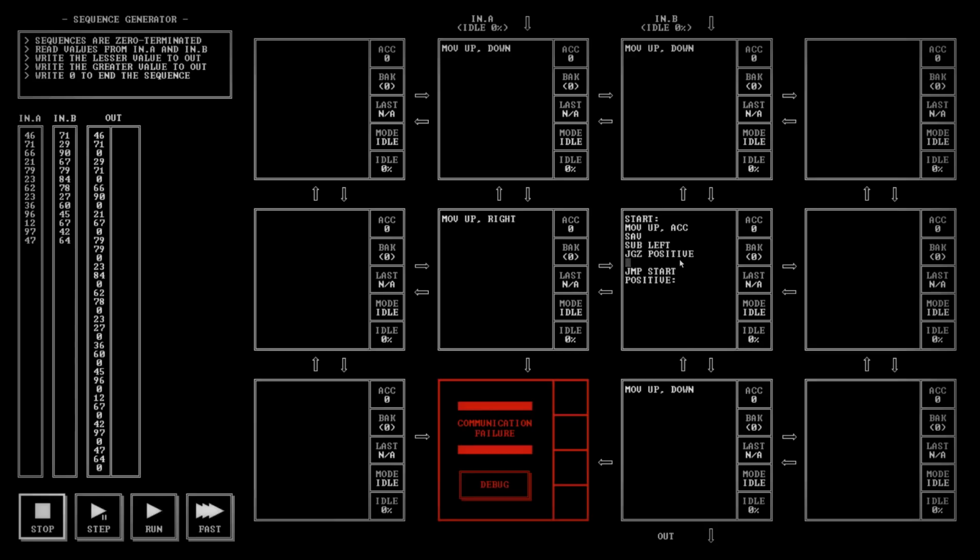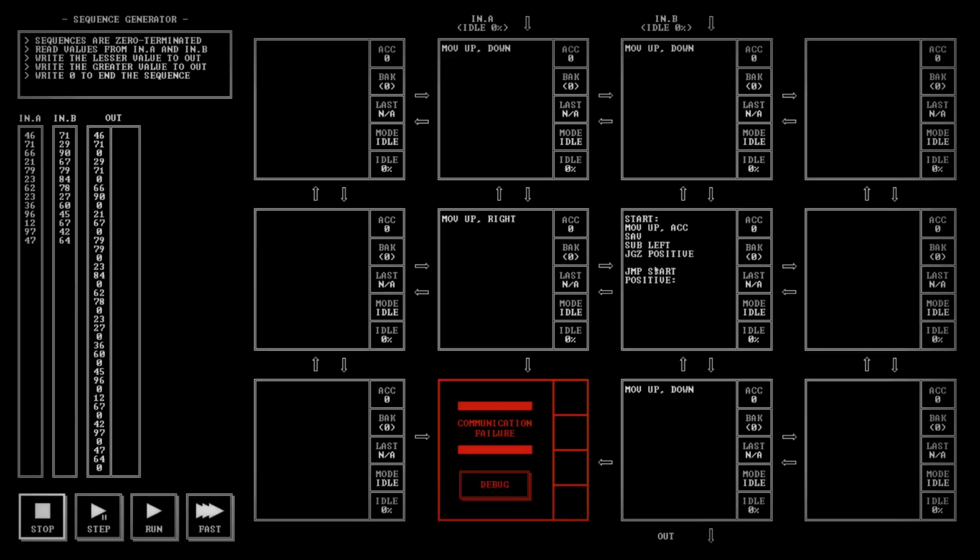Positive. All right, so if I have a negative number in my main register, in ACC, then what do I need to do? I need to write some values.